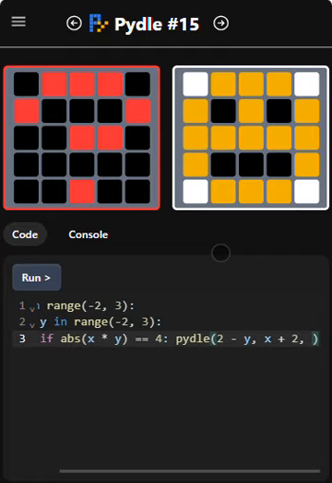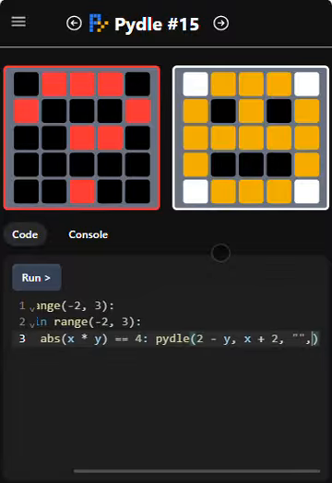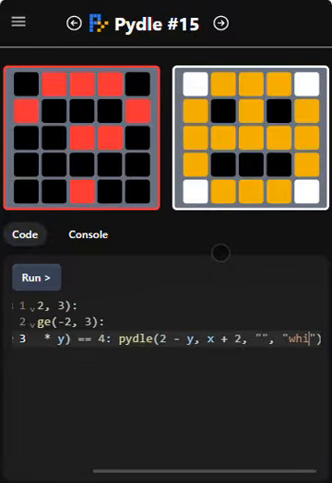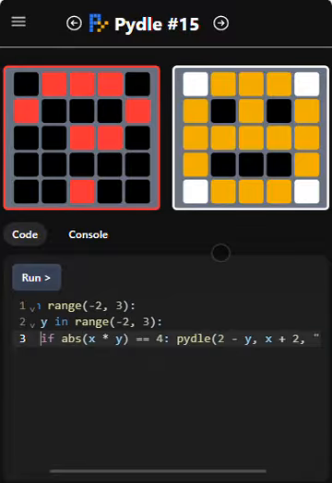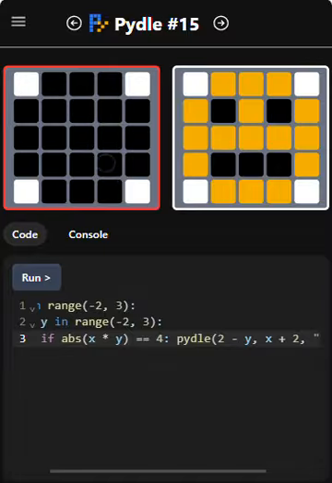We do 2 minus y because the y coordinate in Python is the inverse of a Cartesian coordinate. No character, and the color is white. Okay, let's see if that worked. Okay, that's our white corners.